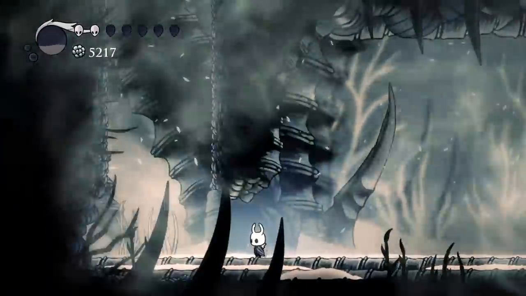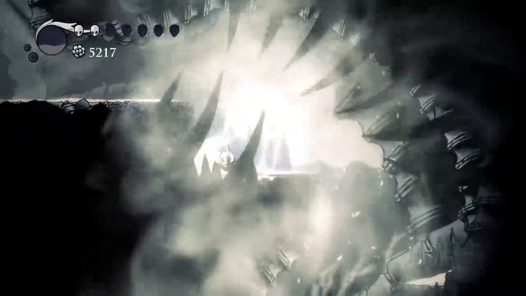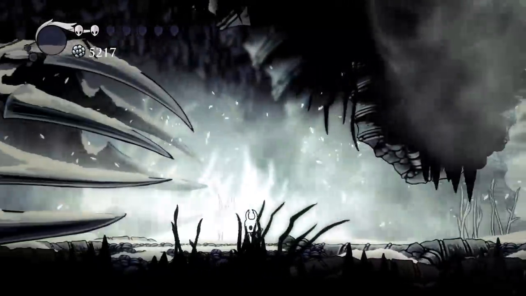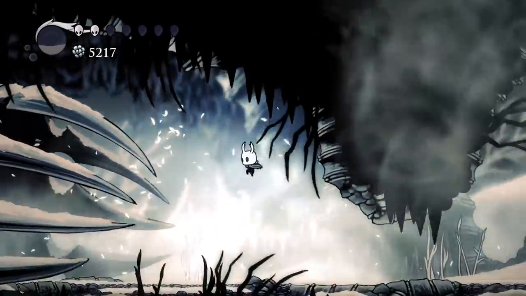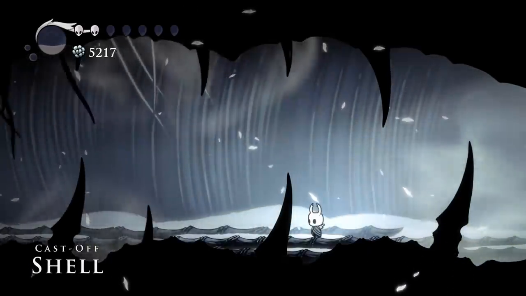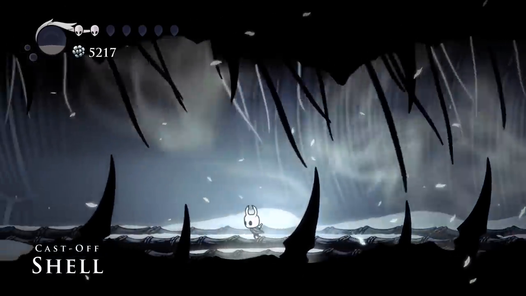I wanna be king? Okay. I'm gonna be the hollow king. Sure thing, I'm gonna be the king. What is this? Oh, what? Maybe you... Oh. Hornet? I'm scared. Do you want me to go in here? Oh no. Wait, is this the worm? The cast-off shell? It has to be, right? This is where the ash is coming from.